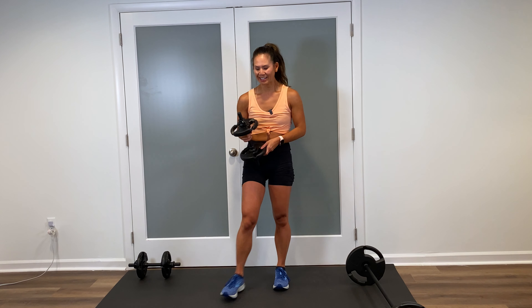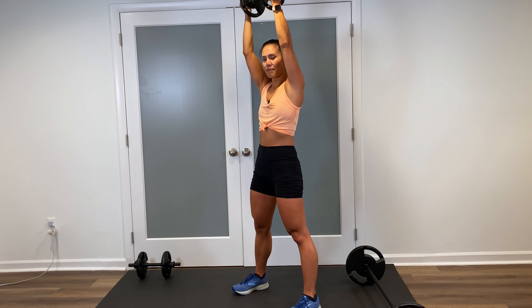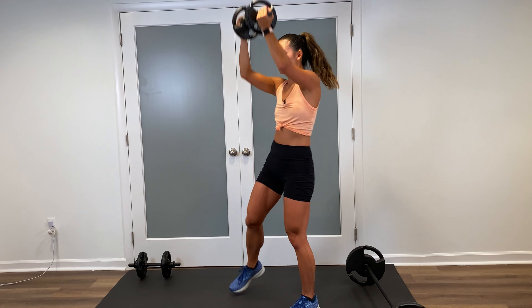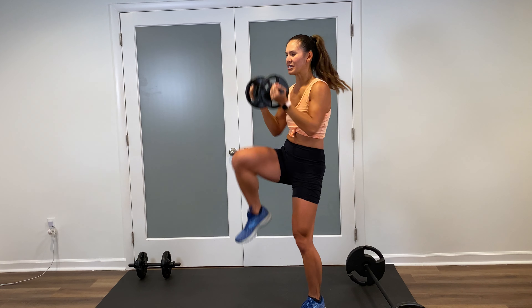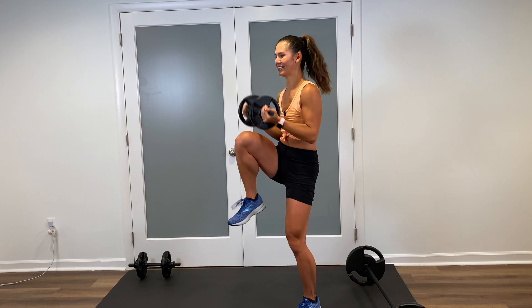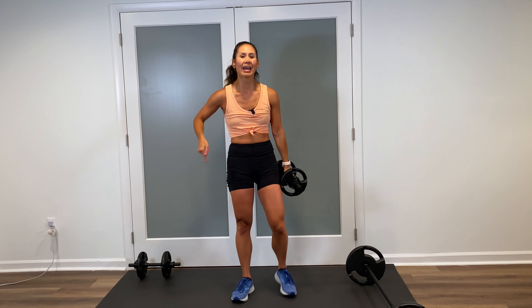Let's give our legs a quick break and do some core. Grab one of your dumbbells — we're going to start off with some standing weighted knee smashes. Depending on what your dumbbell looks like, you can either hold it vertically or horizontally. I'm going to hold it horizontally with an underhand grip. Reaching up, feet a little near shoulder width apart. All I'm going to do is drive the knee straight up, bring the weight towards it, then other side. We're going to go about 30 seconds. Exhale and up, lift — driving that knee up with purpose, make it strong, controlled. If at any time you're not feeling the weight, feel free to place it on the ground and keep the same motion. Think of it like a standing crunch. Last eight — keep it up, four, three, two, and one. Carefully bring that weight down.